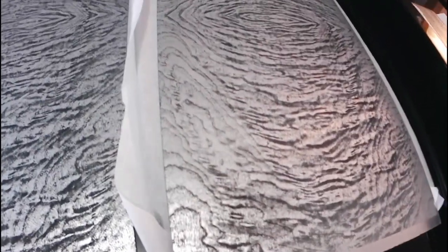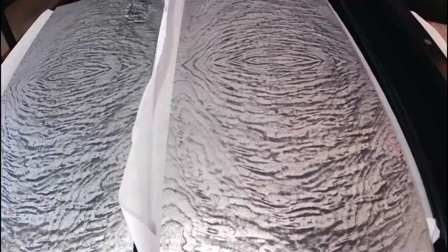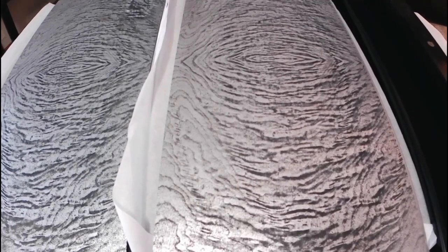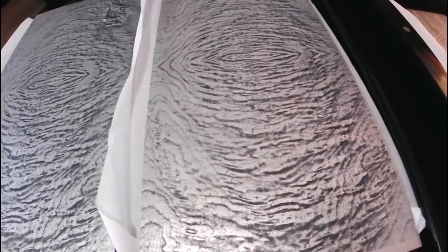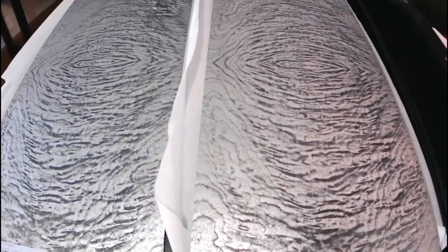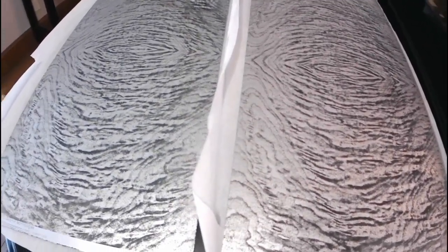These are what are called wood graining plates, and if you've never seen them before, well, neither have I. I ended up chatting with this guy who had a '33 Buick and he asked me if I needed wood graining plates, so we made a deal and got these plates.